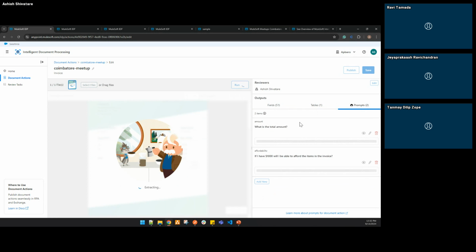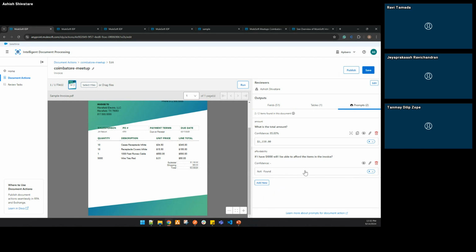Now in this case, you'll get two different values. One is from the NLP, which is just the extraction of the document, and another one is from the Einstein AI. You can see the confidence is 85%. This value is not being found, but if you click here, from Einstein, you're getting the correct value. So you have two values. One is IDP NLP, which is nothing but the document extraction. Once the data is extracted, it is sent to Einstein AI, and Einstein AI will apply its intelligence and give me the output.